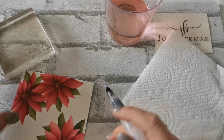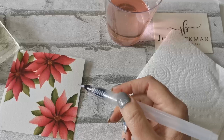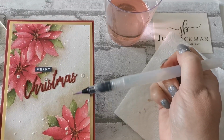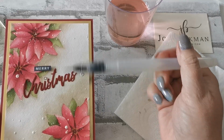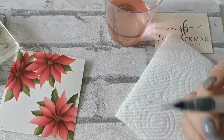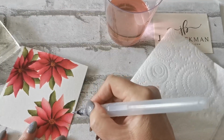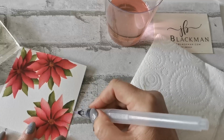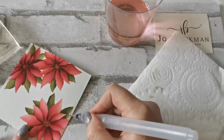So then what I want to do is to bring that colour round to the edges. If you recall from my original, I created this wash outwards that got lighter and lighter as it went out until I was happy with the overall effect. So again, I'm going to start exactly the same. I'm going to bring in some of that colour and I want to peter it out so it's quite light.